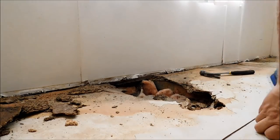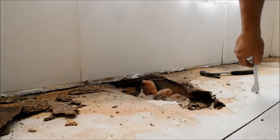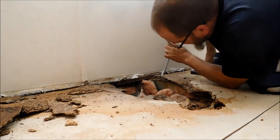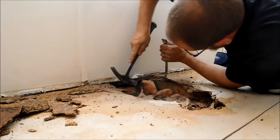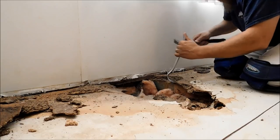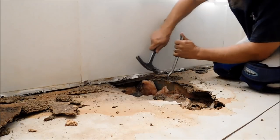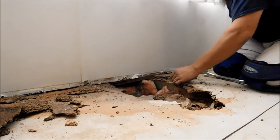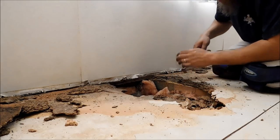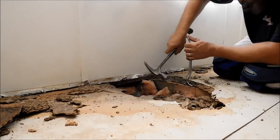This is perfect. Right here is a floor joist, so that's going to be perfect. Now what I can do right here, since there is a floor joist there, I can take my pry bar and get underneath of it and start prying it loose. Most of the time they are glued down to the joists, so there is a bit of cleanup to do to the joists before you can actually put your new board back down. But we'll get into that later.